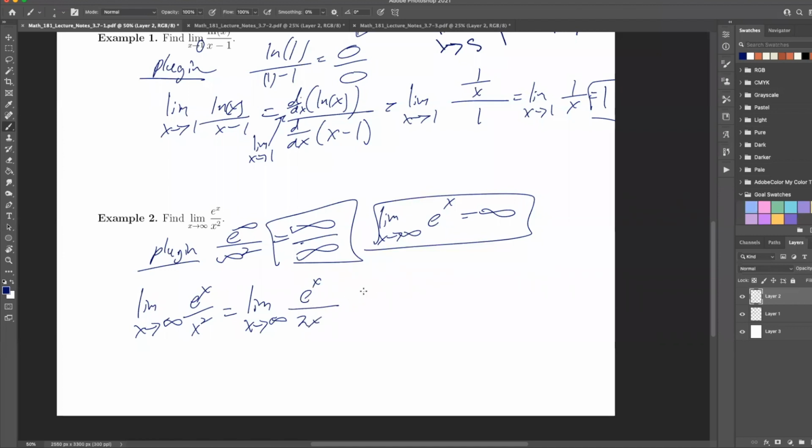Well, when I plug this in, notice I still get infinity over infinity. And actually, just for ease, let me write that down here. So this is infinity over infinity. So it's still an indeterminate form. So you know what we do again? We just take another derivative. And so here I get e to the x over 2, right? So I took its derivative once more, since this was also an indeterminate form. Now, when I plug it in, what do I get? I get infinity over 2, so that's just infinity.